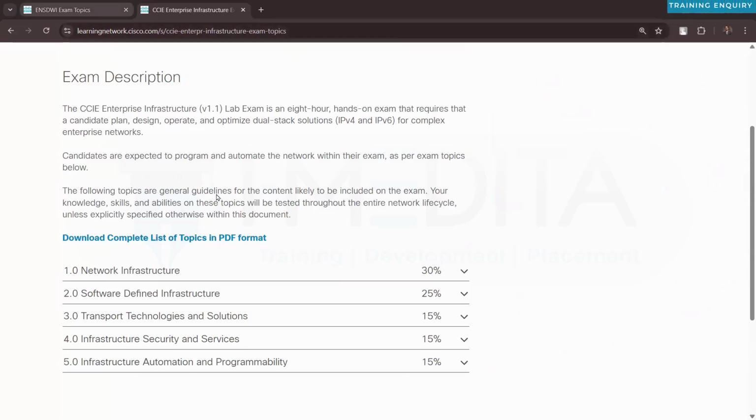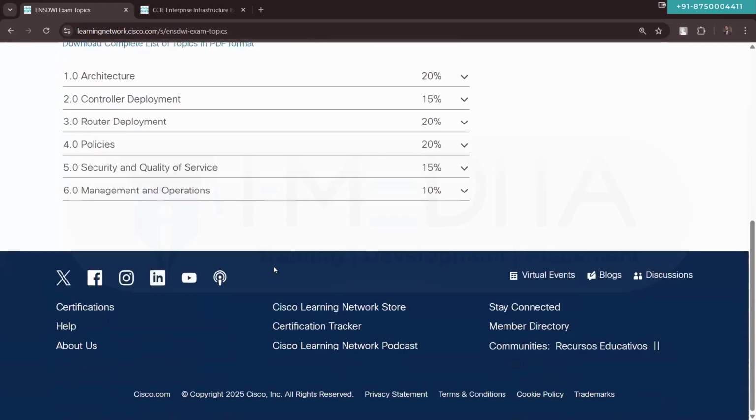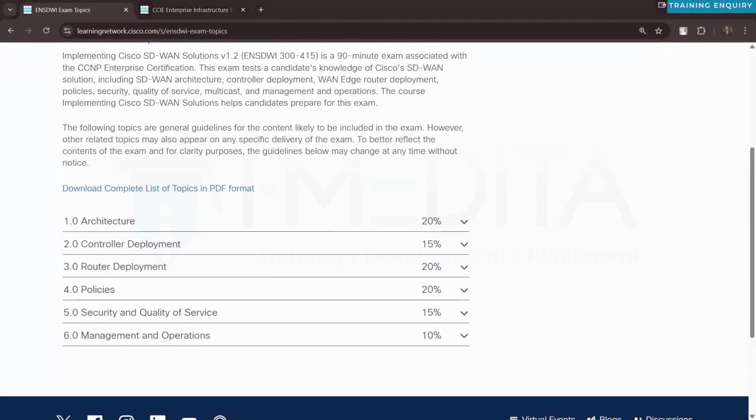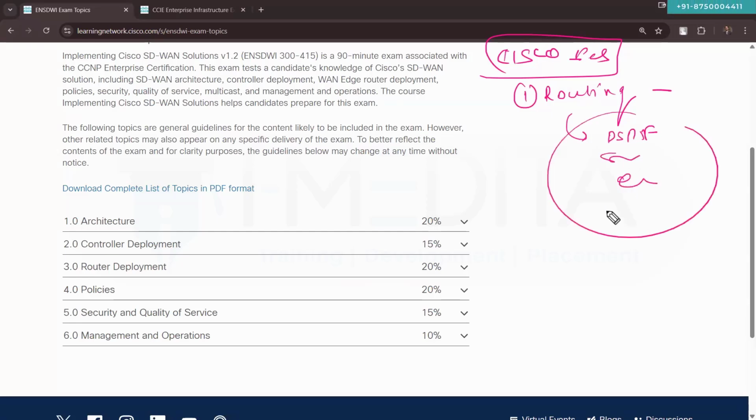Okay. So for the SD-WAN, since it's not an associate level certification, a few things you must already know before you begin your SD-WAN classes. One of the very basic things that you must already know is basic routing. You must know, for example, what is routing, why we use routing, what is an IP address, all the basic fundamentals regarding what is a router, for example, what is IOS, all these basic things you must know. And you must also know about the routing protocols, such as OSPF, static routing, EIGRP, and border gateway protocol.